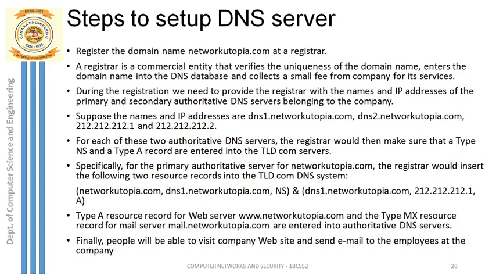After that, what do I do? For each of these 2 authoritative DNS servers, the registrar will now fix the type records. So what is that? For example, I have 4 types of records: type A, type NS, type MX, and then one more is what? Type CNAME, right? So now basically, what is my address saying? Domain is .com, right?